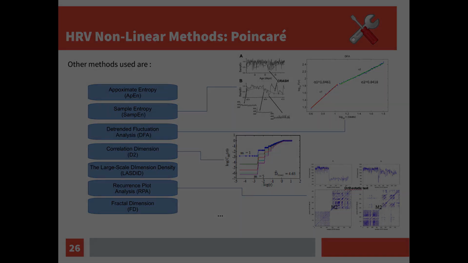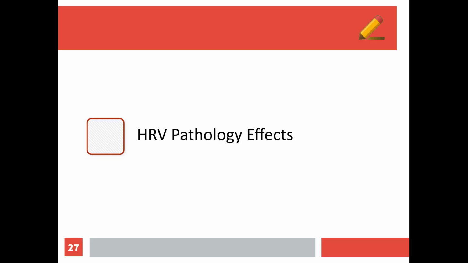of physiological variability. Heart rate variability, HRV, is a crucial indicator in understanding the autonomic nervous system's role in various pathologies. Reduced heart rate variability is linked to increased mortality in cardiac patients, while elevated heart rate variability can indicate better cardiovascular health. Conditions like diabetes, hypertension, and depression also show altered heart rate variability patterns, highlighting its diagnostic and prognostic value in clinical settings.